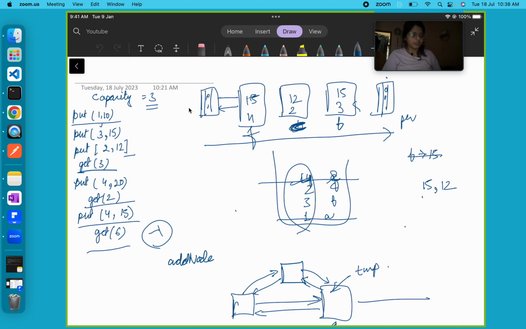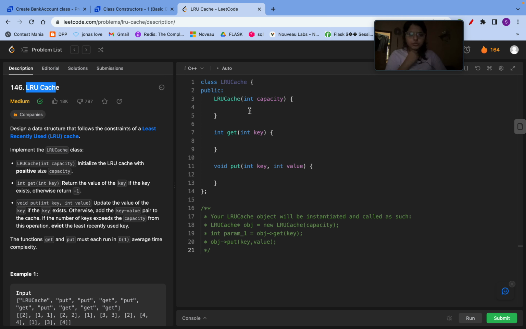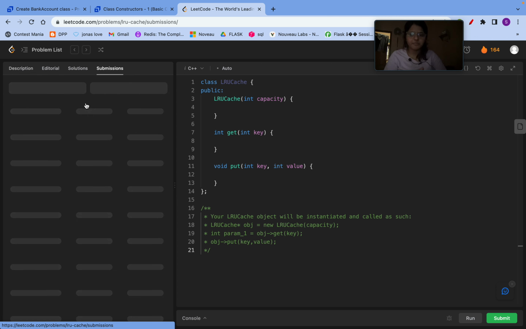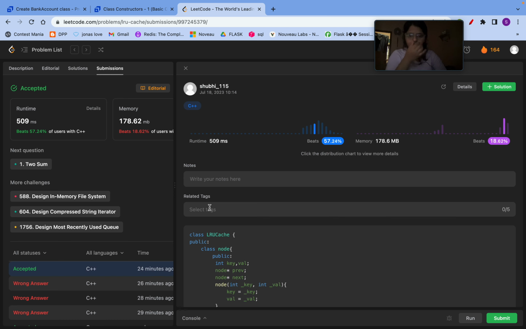So I hope you got the intuition behind this. It's simple, like assembly language. Do this, do that, do this, do that. Okay, so you can start the code. I can write it also, there is no problem, but I think it will waste time only. So I will show my solution to you.